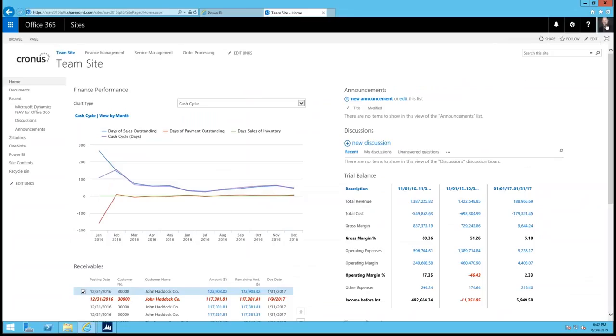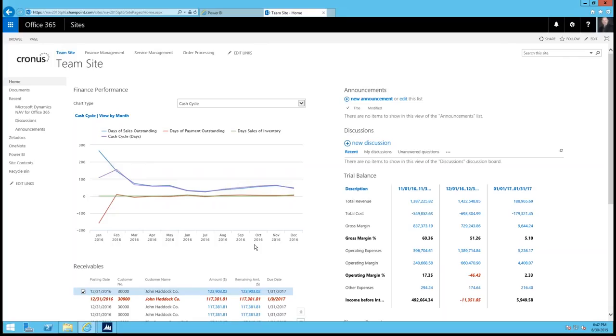I've logged in to Office 365 here as Dan Jump, who is the accounting manager in my demonstration system. As you can see, when Dan logs in, he goes to his team site, which has financial performance. These are graphs and list pages and a trial balance that are NAV parts that we expose into SharePoint.